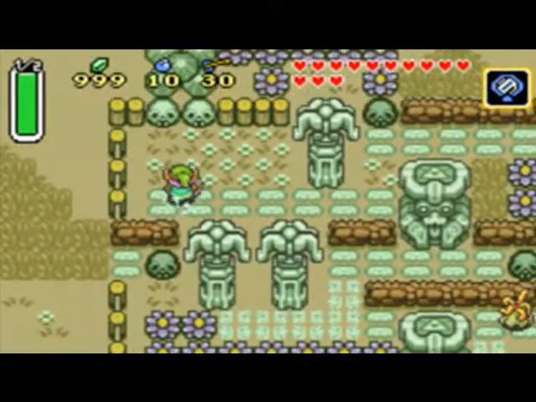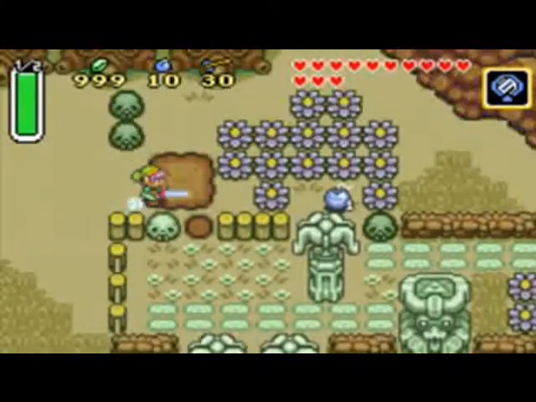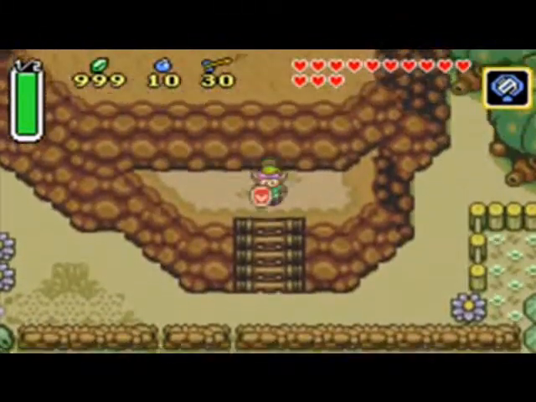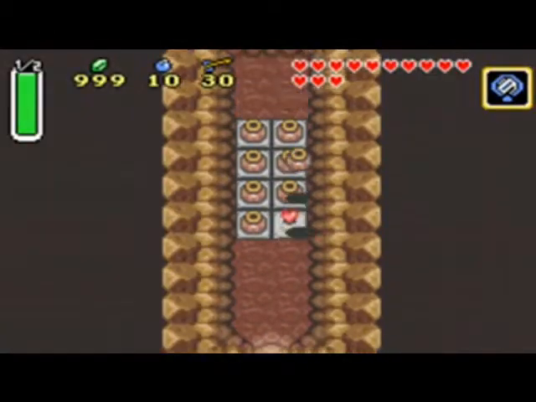Huh. I accidentally rammed that and got a bomb. I don't know if I pointed out, but that place I blew up earlier with the fairy in it. Oh yeah, and you gotta go back to the Light World here. I think that has a fairy in it every time.